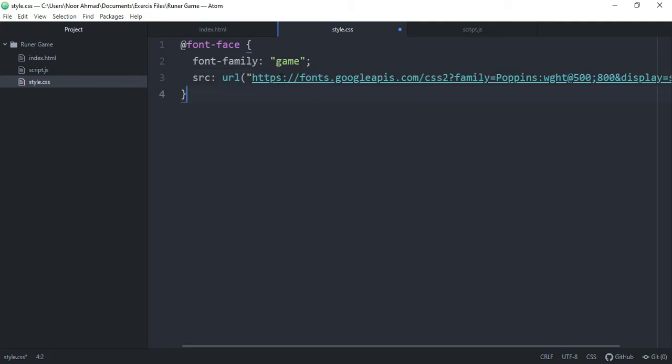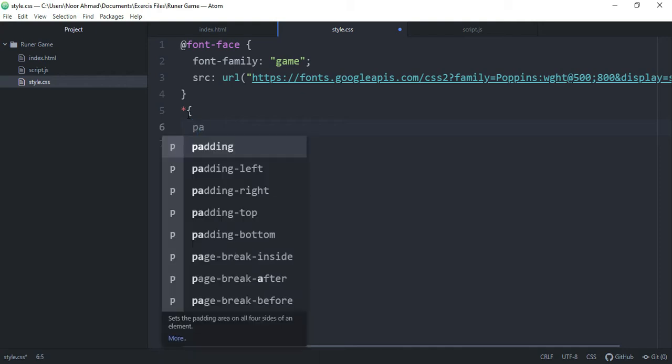Alright, I've copied this. You can copy this as well. As I mentioned before, you can get the complete source code from the description. I've already added the link there. Now let's add the defaults.